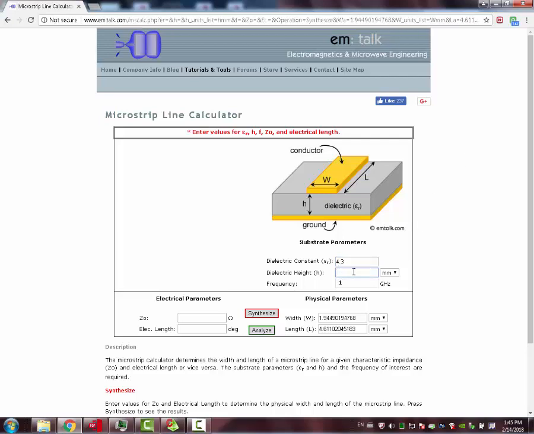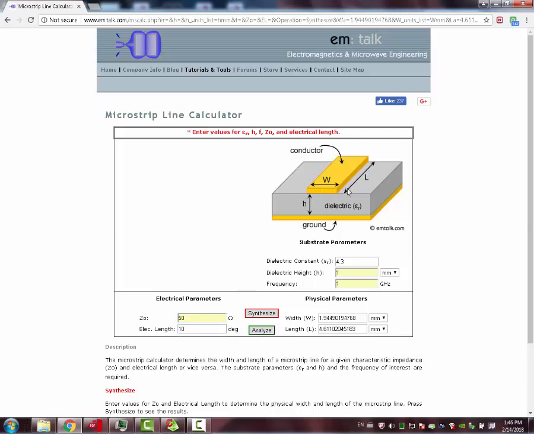Let's take the height of the substrate to be 1 millimeter and frequency 1 gigahertz. It's a TEM type structure, so it doesn't matter for our purpose. And the impedance that we are going to use is 50, and just type in any length, 10 degrees for instance, it doesn't matter the length.